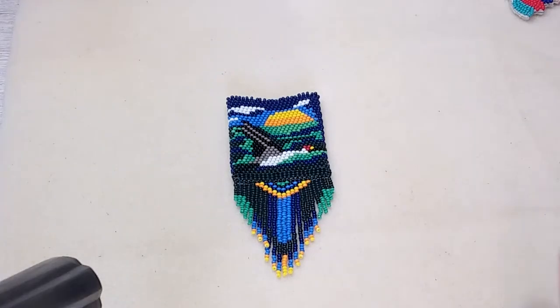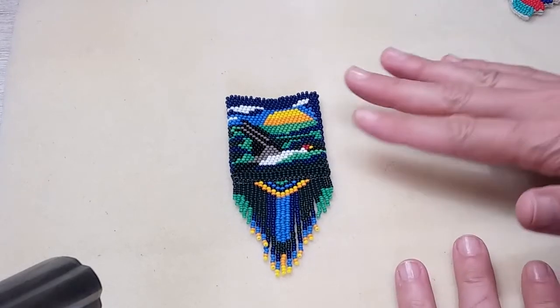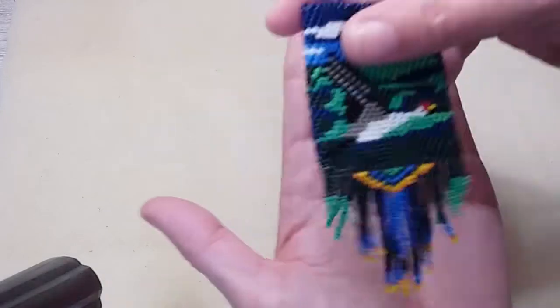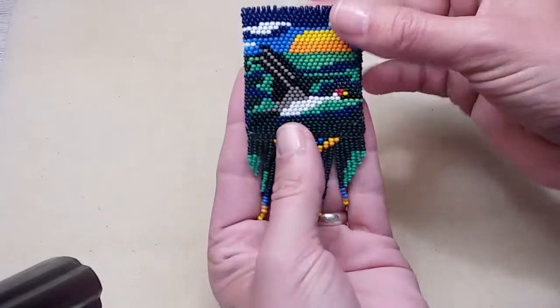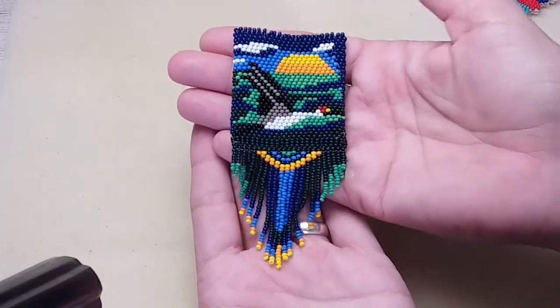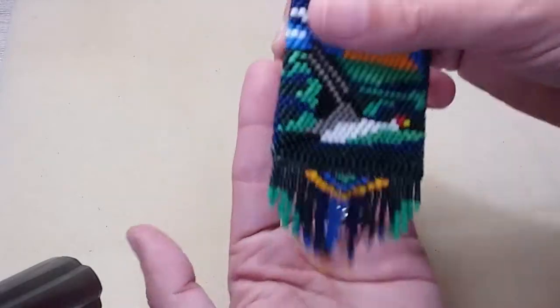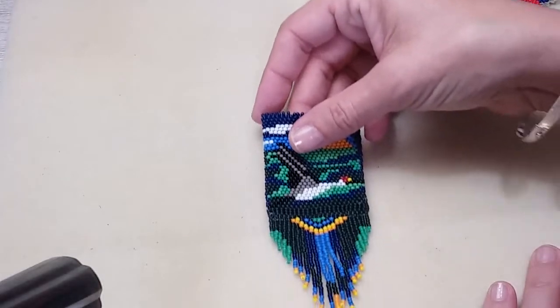All right, so day two of this, I had to go to work and stuff, so I didn't have time to finish this last night, but I did get my fringe done. And this is what you should look like if you followed my pattern there. I think it turned out really, really neat. Looks beautiful. It really added to the purse, I think. I think it added a lot of detail and dimension to it. Really brought it out.